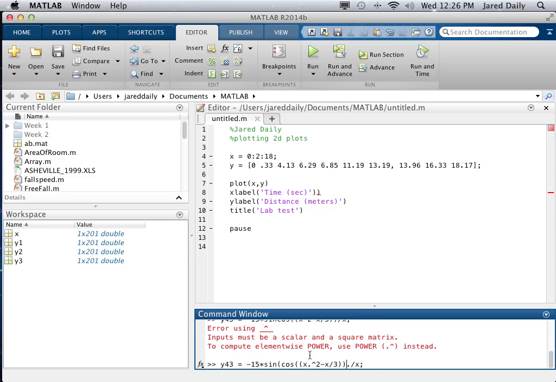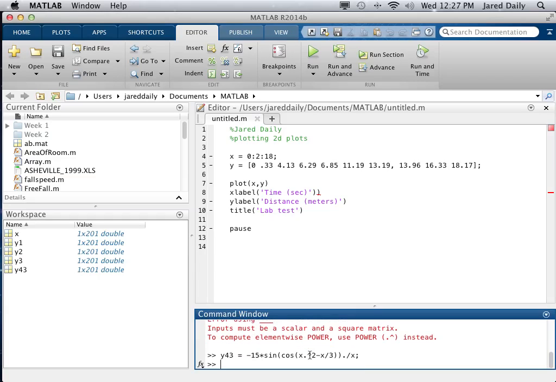That's more correct, but we have too many parentheses there, looks like. Okay. And then we can, oh, no, we didn't have too many. No, that's fine. That'll work.